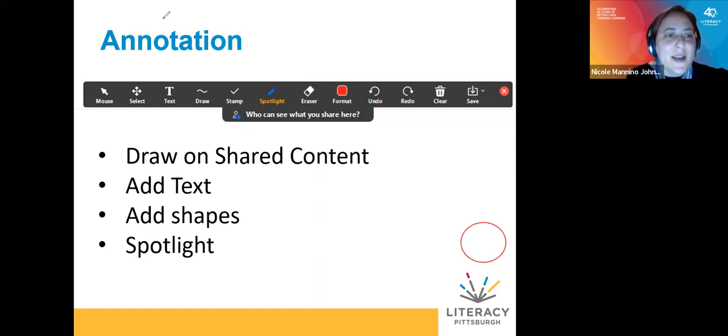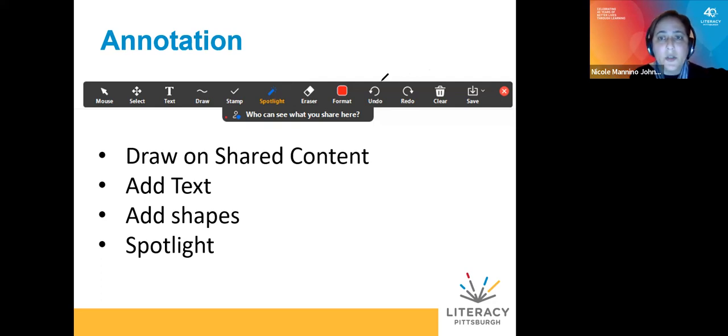The biggest things that I use are the text, the draw, occasionally maybe the stamps, and then the clearing and the erasing. If you had students doing some good stuff on here and you're making a flow chart or they're doing some great math problems, you could click on the save button.